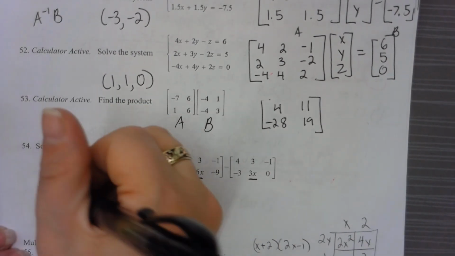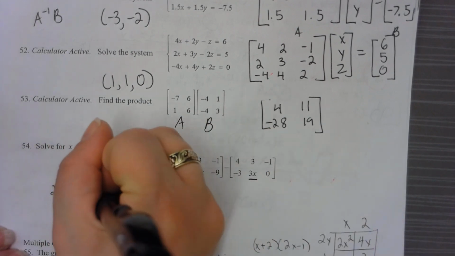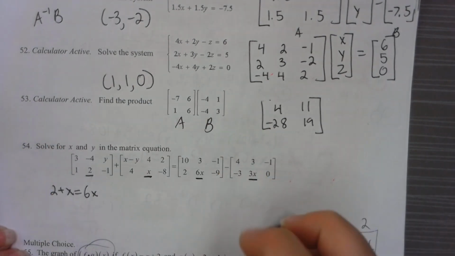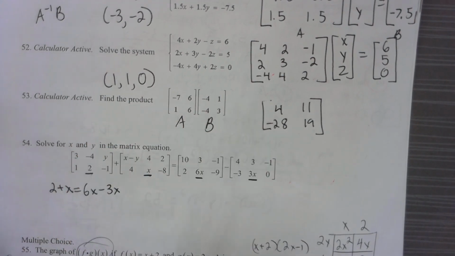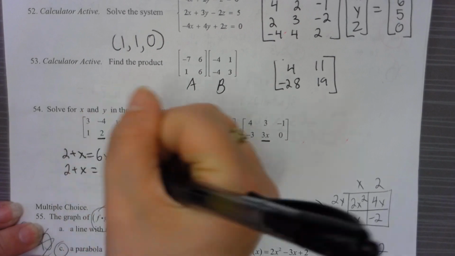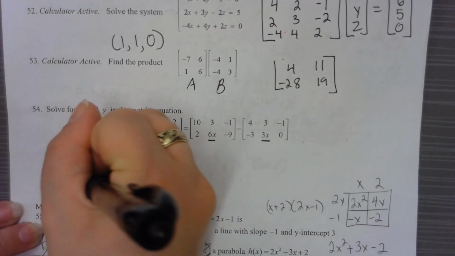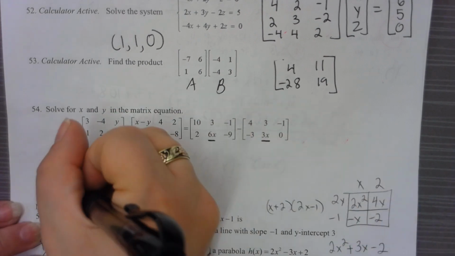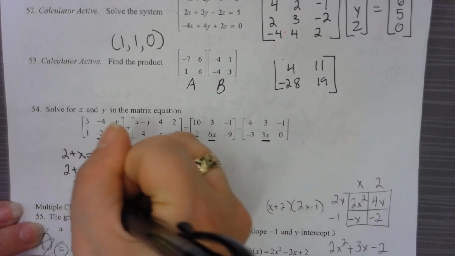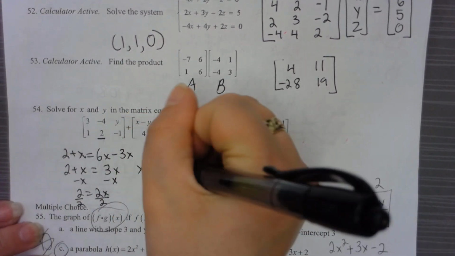plus X equals 6X minus 3x. And so that would be my equation set up, and so now I just want to solve it. So this would be 3x, so you'd subtract x, and then divide both sides by 2. So we'd get that x is equal to 1.